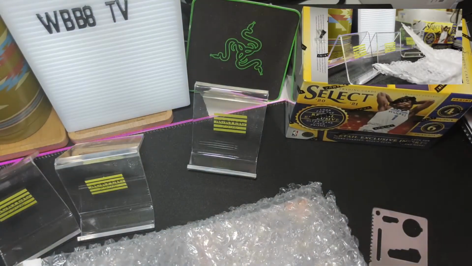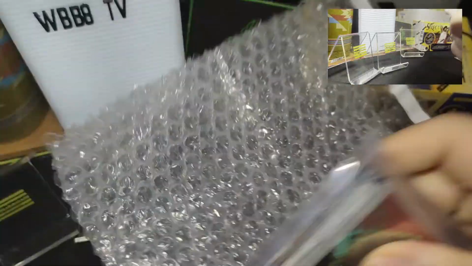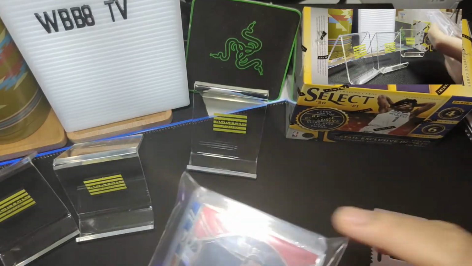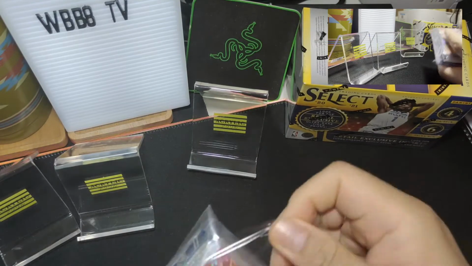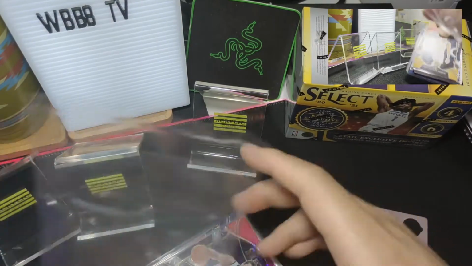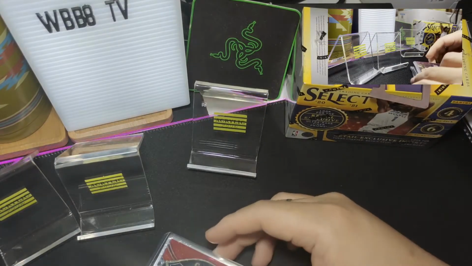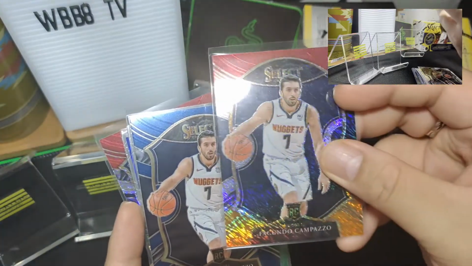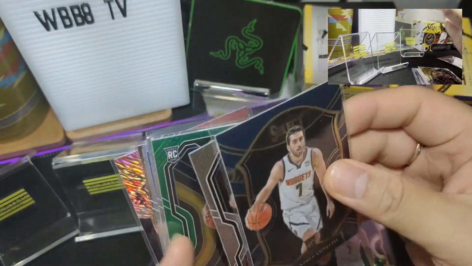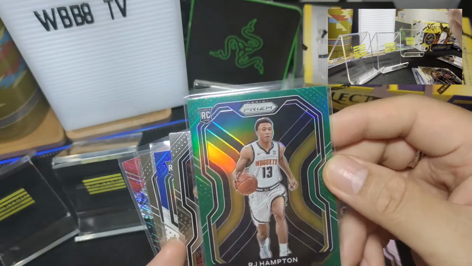This is a bunch of them again. See? Packaging with a bubble wrap. Ooh, what's this? Nuggets? This is Nuggets and Bulls, if I'm not wrong. Ooh, a lot of them. You see that, man? Facu Campazzo. Alright. Shimmer. Base. Facu, Nikola Jokic base, RJ Hampton, still in the Denver Nuggets, green, that is nice.